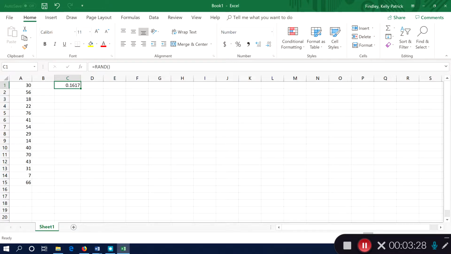You could also use rand or even randbetween if you want to do random assignments. If you're trying to think about sorting people into either a treatment group or a control group, maybe using randbetween set to 1 to 2 or something. That could help you if you think about it.